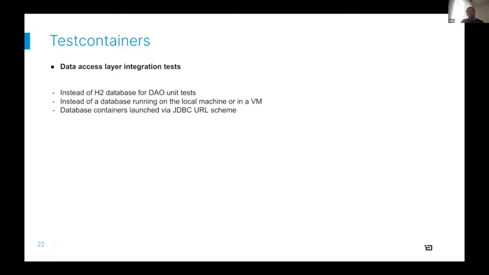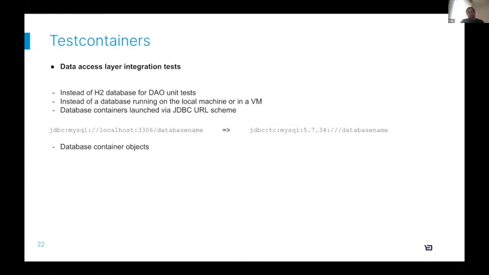You can use these JDBC URL schemes. So in a scenario where you use a JDBC address to connect to a database, you can just change that URL to "tc", the name of the database, or the name of the container that you want to instantiate. And if you have TestContainers in your dependencies, TestContainers will automatically create a container for you to handle those requests by magic. So that's the way that we do it in Backbase because our product supports 4 different databases.